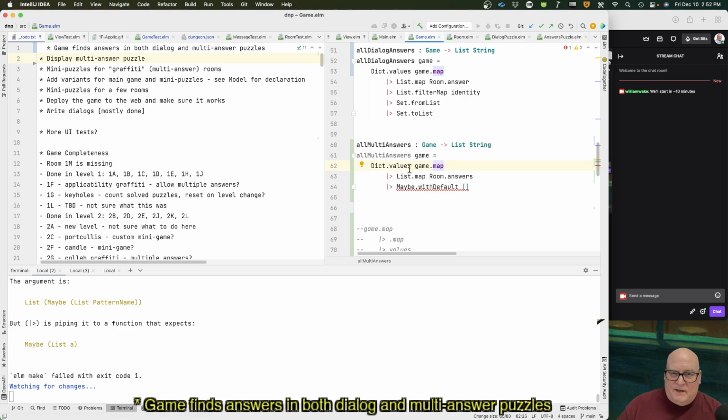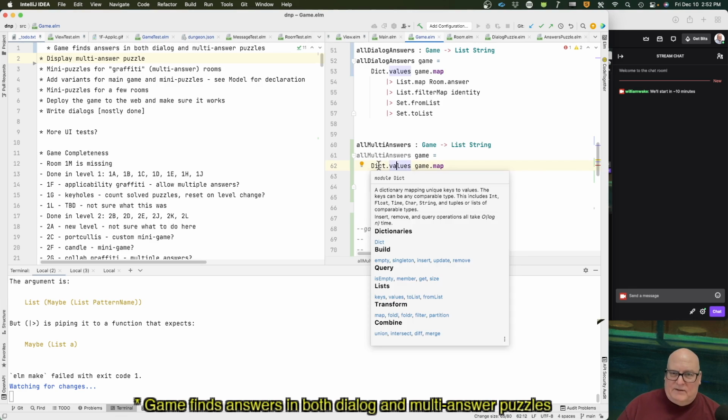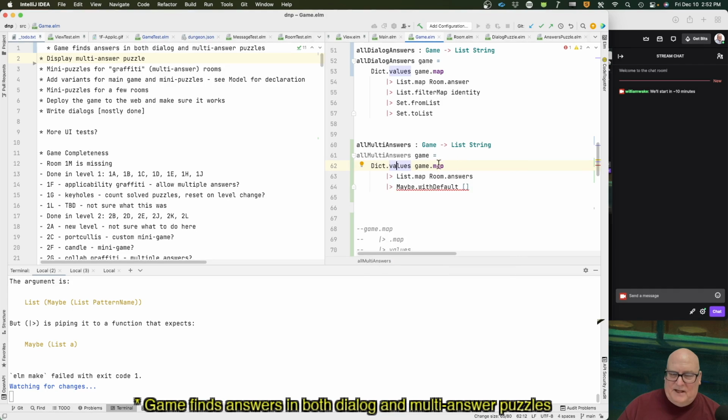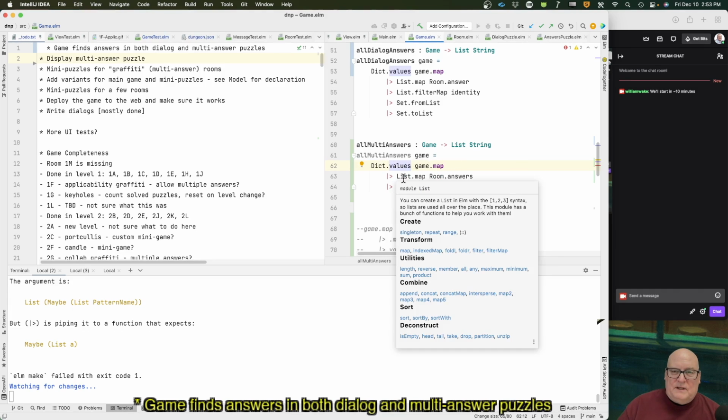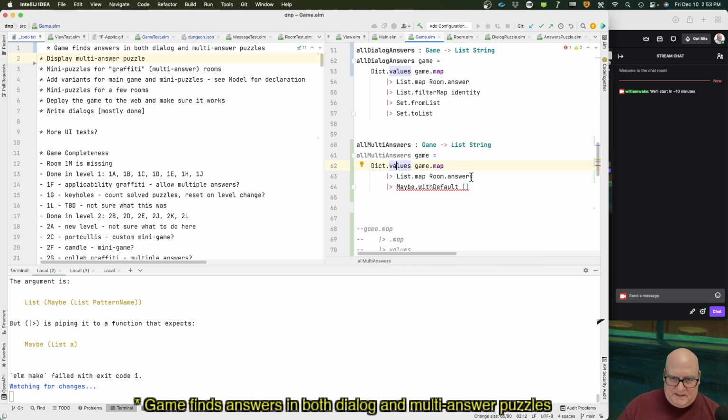All right, so this, I would love to just hover and get this stuff, but I don't think I do. Values, dictionary of KV goes to list of V. I'd like to have it mapped into my values, okay, but this gives me the list of rooms. This gives me a list of maybe lists.